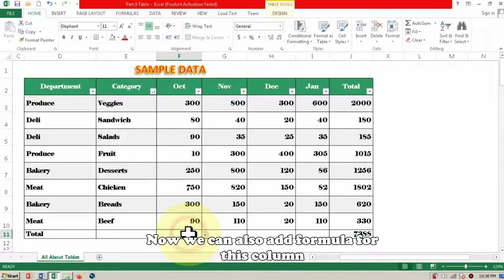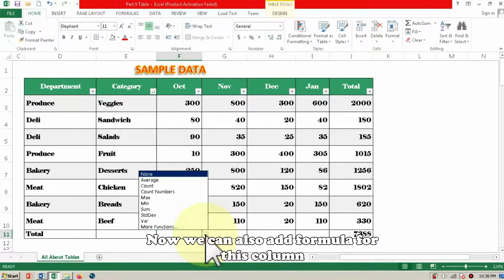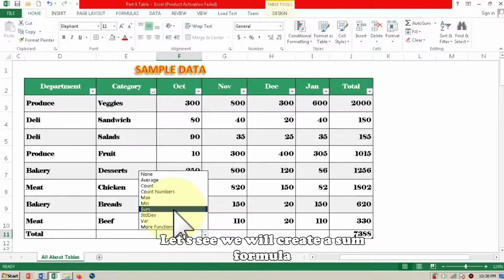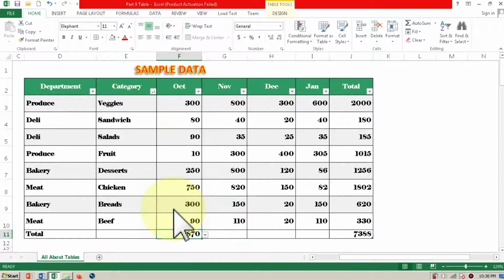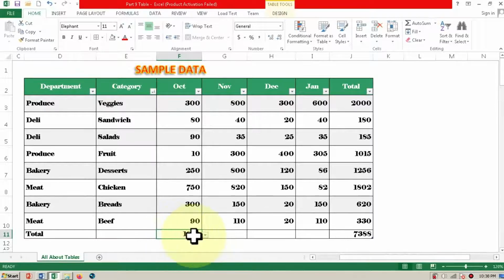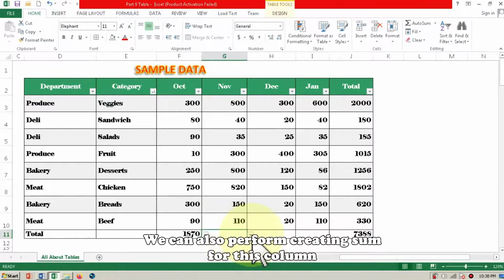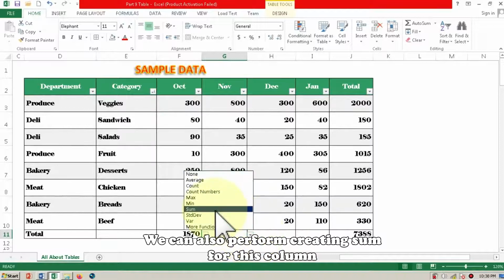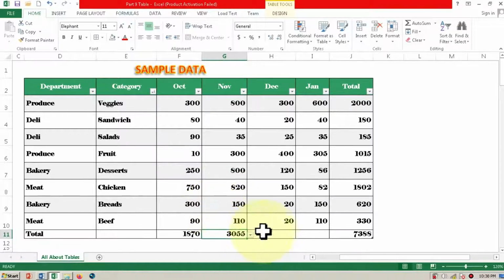Now we can also add a formula for this column. Let's say we will create a sum formula. So from this row to this row, the sum is being calculated and put into this location. So we can also create a sum for this column.